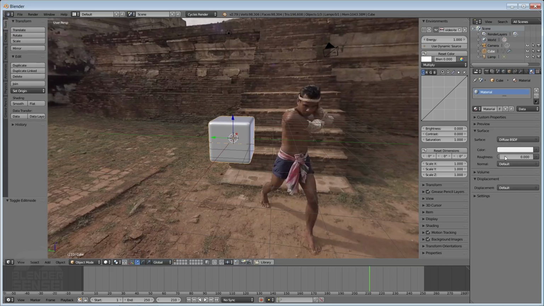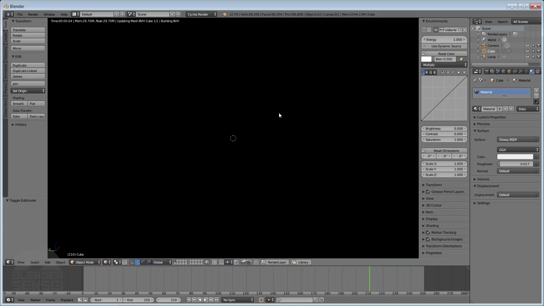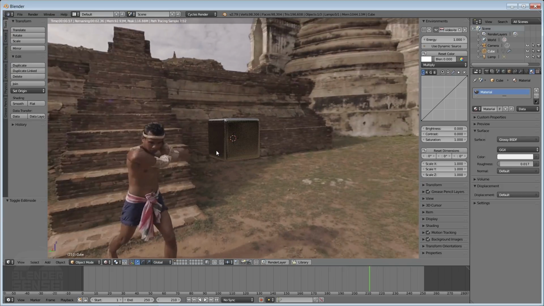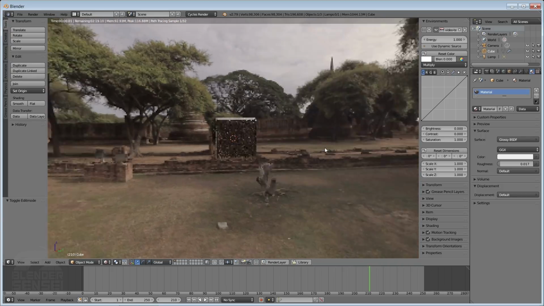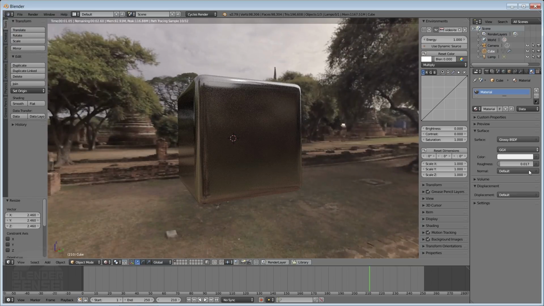First, press use nodes on that material, switch this to glossy, maybe add a little bit of roughness, just a tiny bit, and let's press Shift Z. And here we can see this video footage, clearly the lighting on here affecting this cube. I'll scale this cube up so you can see even more, and maybe we'll turn the roughness off.